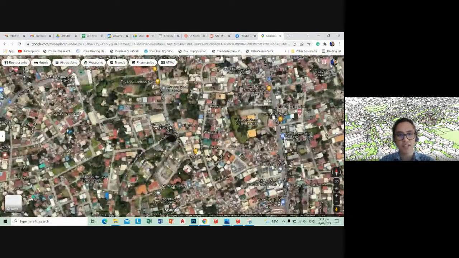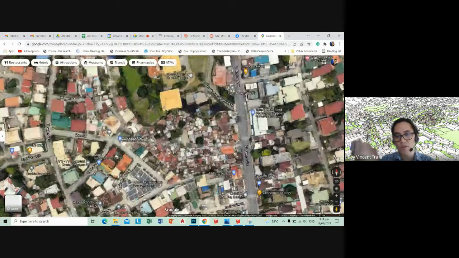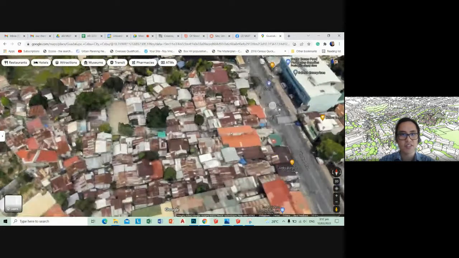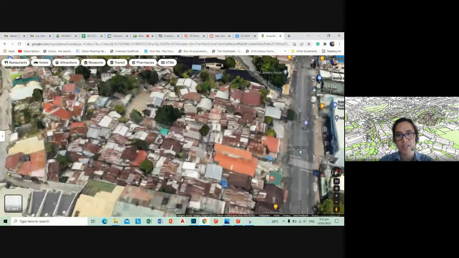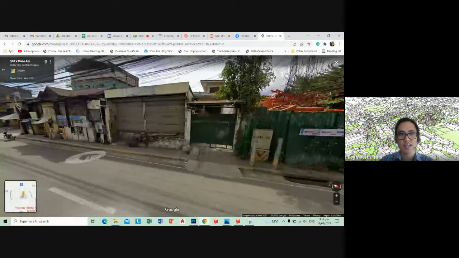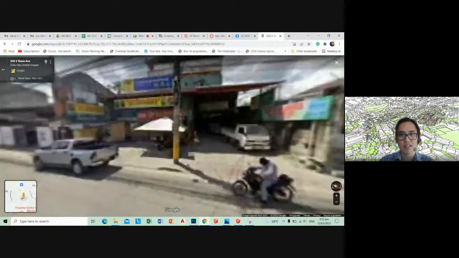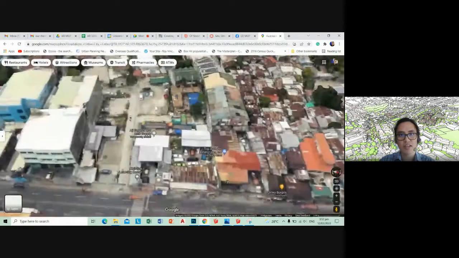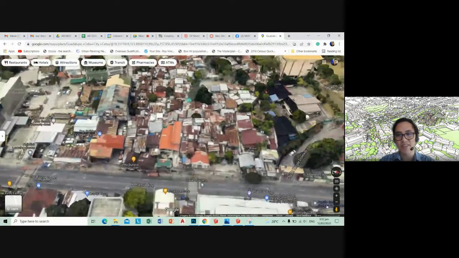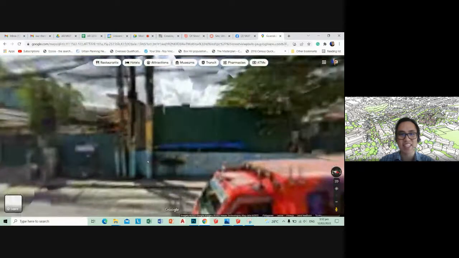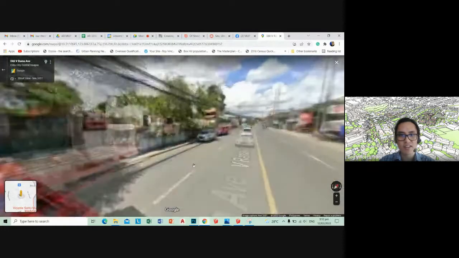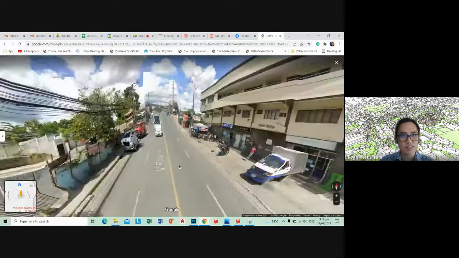Given that their homes are actually pretty nice, but what about those in the lower income bracket? For example, this area over here, I don't know what it's called, but even they have some kind of open space over here. I'm going to guess it's some kind of basketball court. Let's see. Where is this road? Oh, there it is. Oh, that's not a road. Yeah, it's just a series of, this is the biggest challenge of housing. How do we upgrade or relocate this? Seems like it's a dead end, no? There's no access here. Very strange.